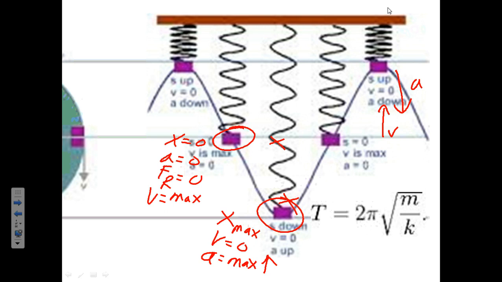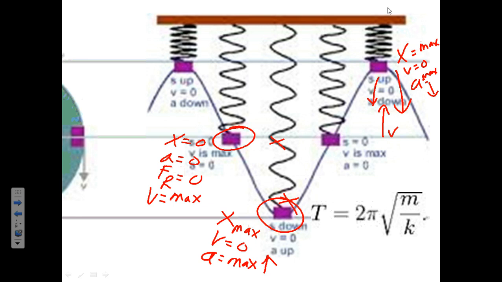Until eventually it gets up here, and what happens to the speed at this maximum displacement? It stops. So up here at this highest point, the displacement is at a max. The velocity is 0. And once it stops, which way is the acceleration going to go? Now it's going to go back down this way, right? The acceleration goes back to being a max, but down, because now the restoring force is pushing in that direction. Does that make sense?